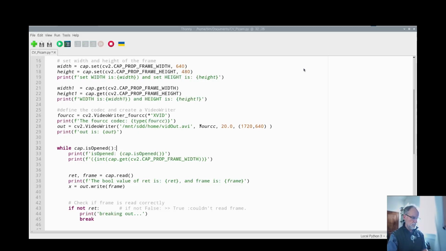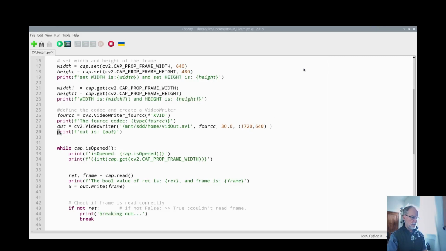So if it were to actually write it out, it would send it to the SSD on top of the hat. And then this is, again, the codec. This is your frames per second. So 20, I'm going to change that to 30, which is pretty common. Let me save that. And then here's the size, the width and the height.